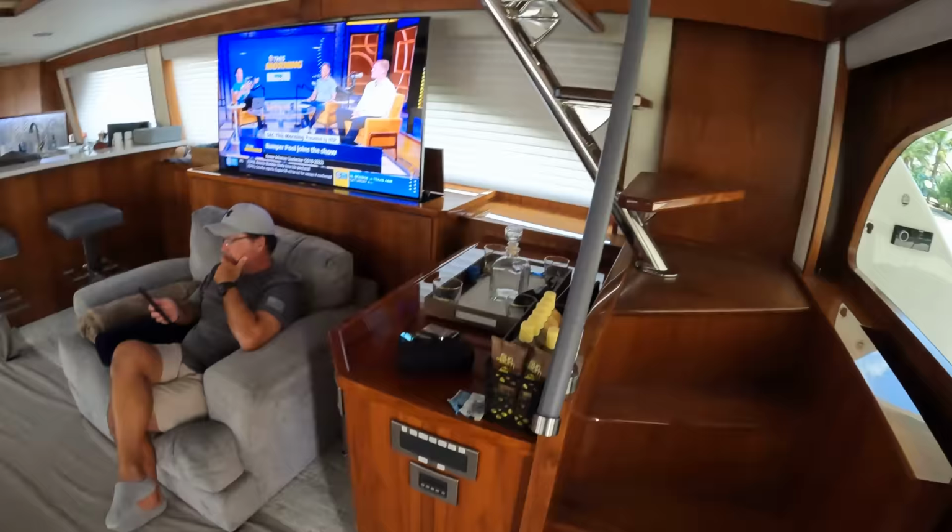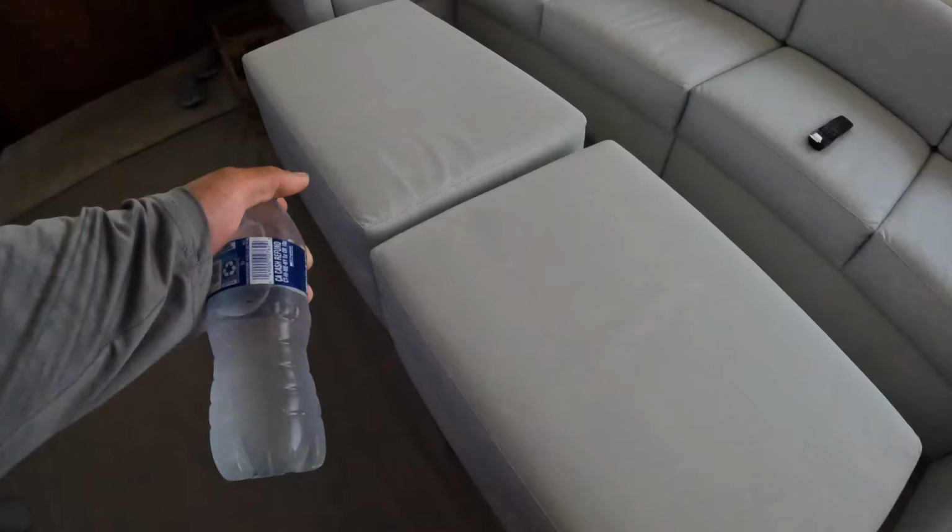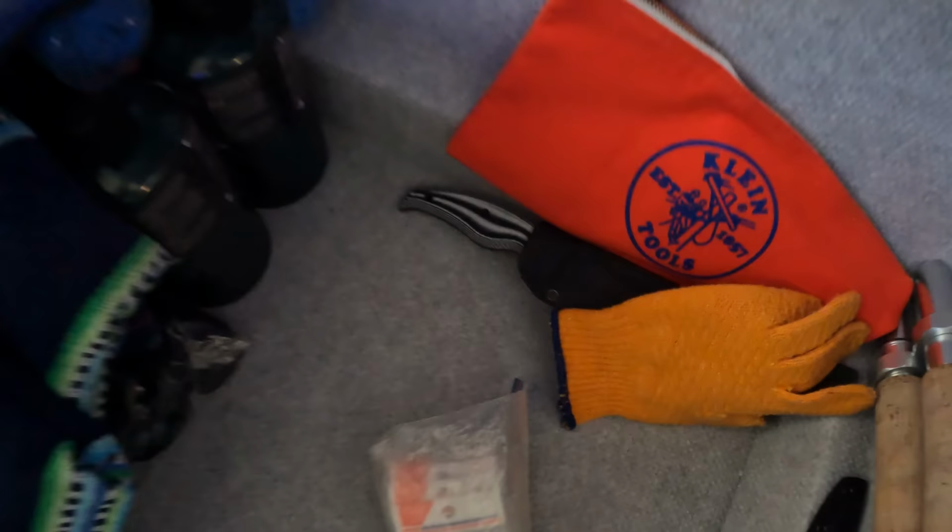We are now inside the salon of the Nikki Bella. All this is tackle storage. This also lifts up for tackle storage right here. It's like, hey, look at that. There's a sword knife in there. Very nice.